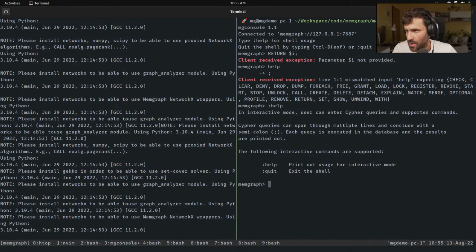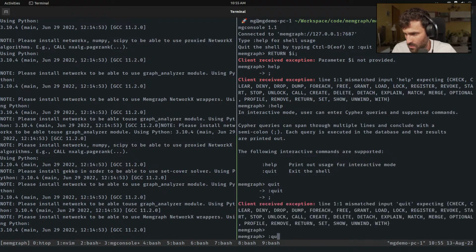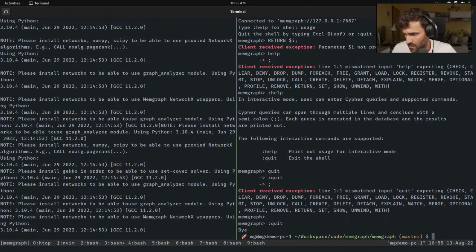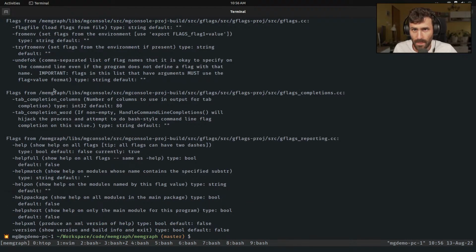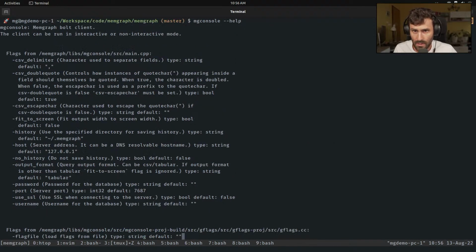How to send the parameter in the MG console? Let's put this like here and MG. Tab help, CSV, host, no output, password, use SSL.